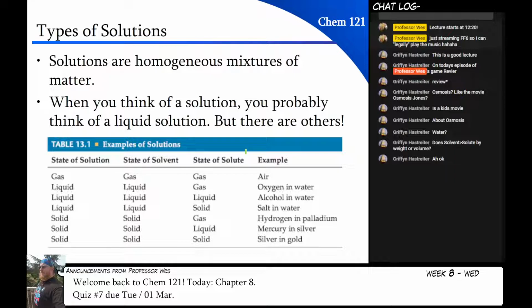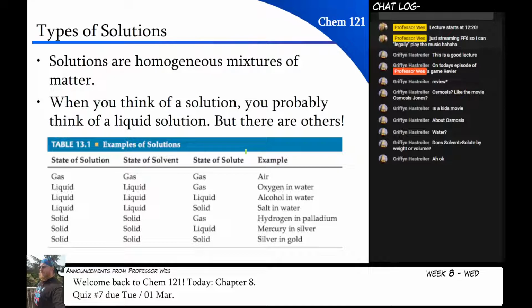Likewise, you could have gaseous solutes in water. For example, my polar seltzer that I've almost drank all of, because I was too busy playing Final Fantasy VI instead of going to refill my water. I'll go do that during an exam. You guys doing a practice problem or something. And then so on and so forth.